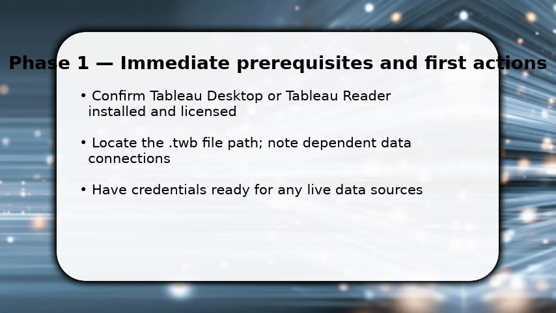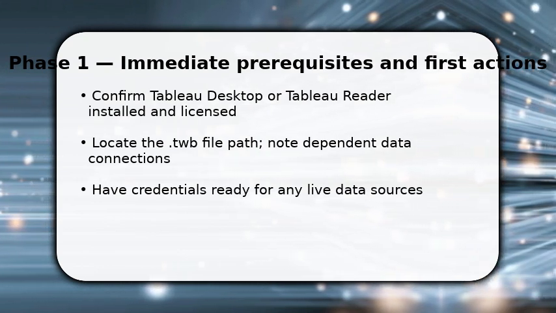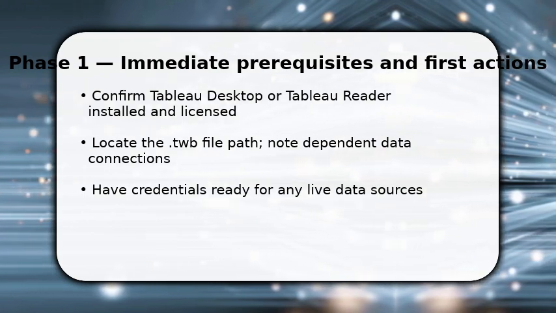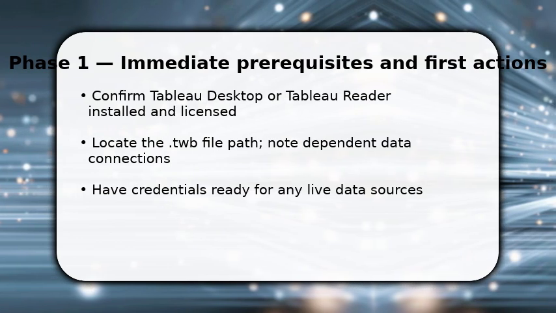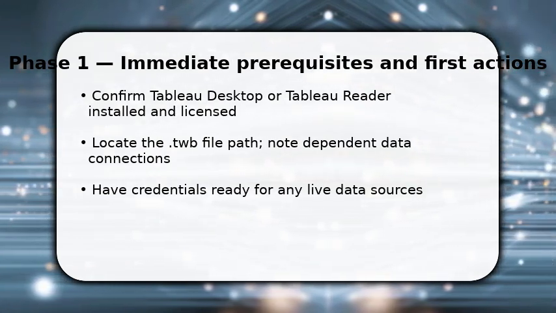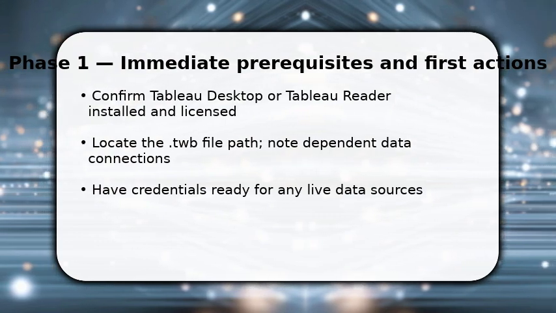If the workbook references live connections, you need credentials. Prepare those because Tableau won't load visuals without them. Once done, Tableau will parse the XML and list sheets in the workbook. Make sure to watch any connection warnings that appear at the top so you can address missing links early.